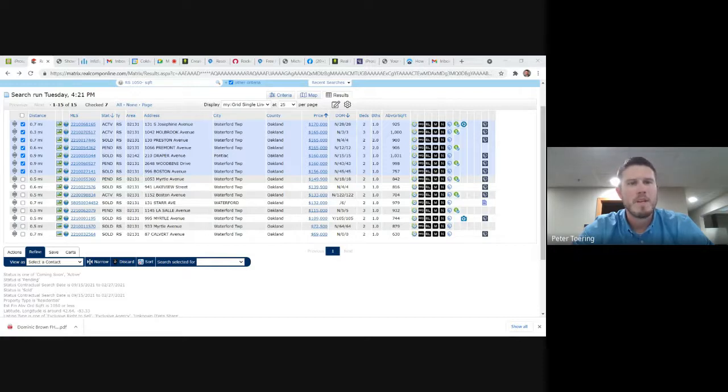Anyways, it's on here somewhere, but you could actually sort by sale date. So if I was comping, and especially if you're doing a BMA and you want to see what the most recent one is and you've got a big list, you could sort it by the most recent sold or the most recent that's been on the market, which I think is really, really helpful. Because the days on the market, if you're dealing with solds, doesn't tell you the whole story. So I think that's really helpful.